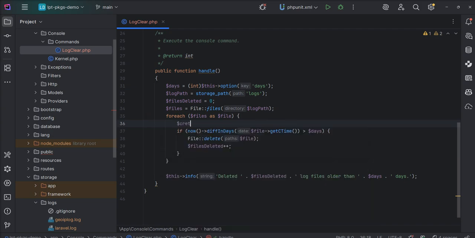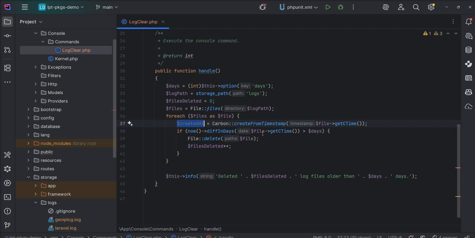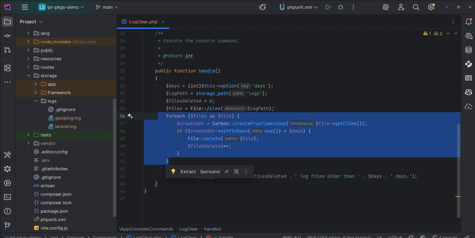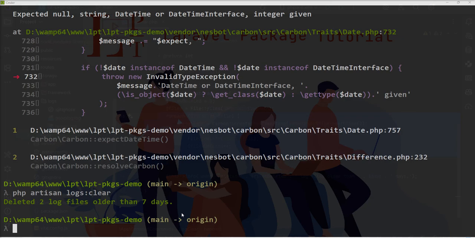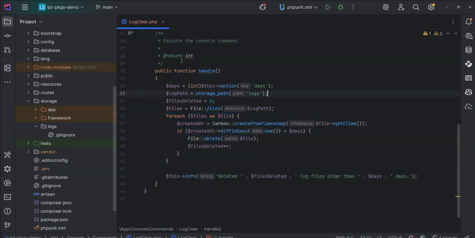So let me create it with Carbon. Let's import it properly, and then let me do it like this, and now specify now here, and it should work, and you can see two files here, and let's fire this command again, and now you can see deleted two log files older than 7 days, and now you can see there are no files because they were removed through this command.